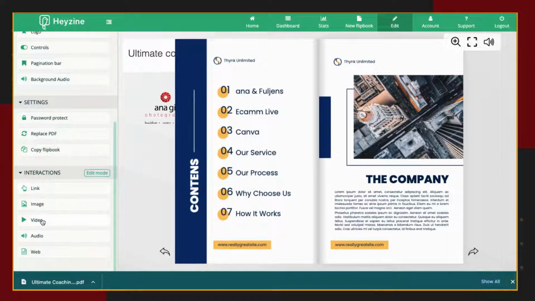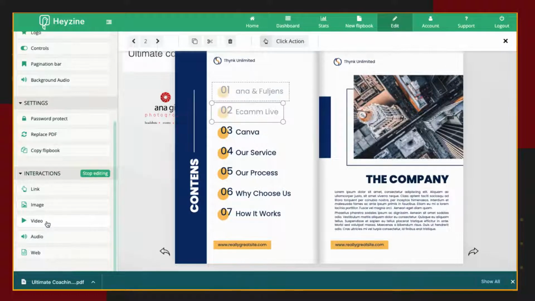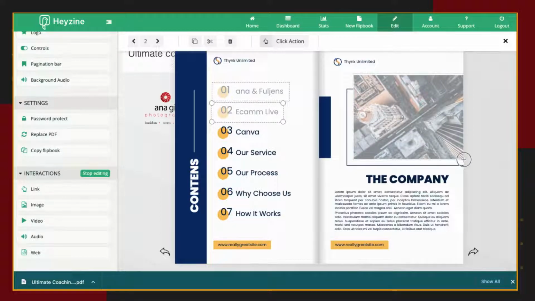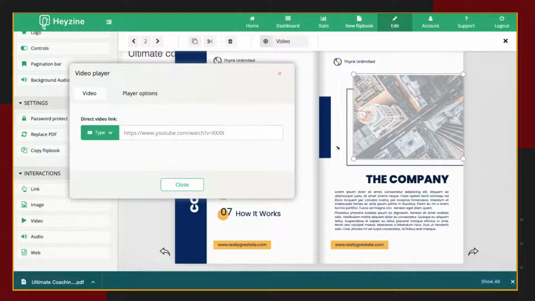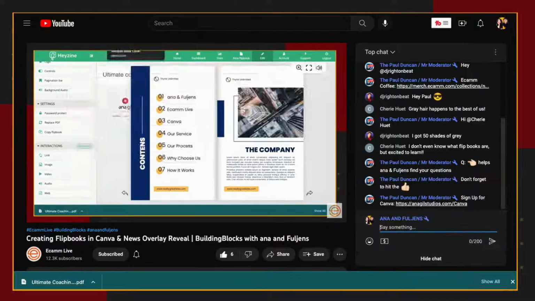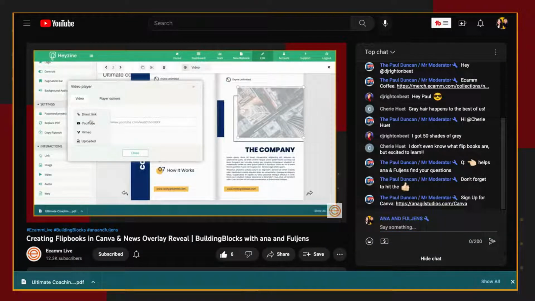It's really, really awesome. You can also add a video, which is just even more amazing. And the action is the same way. You're just going to highlight where you would like. And then in here, you are going to select what it is. So we're going to have a direct link, YouTube, whatever. And we're going to go to a current video right here.